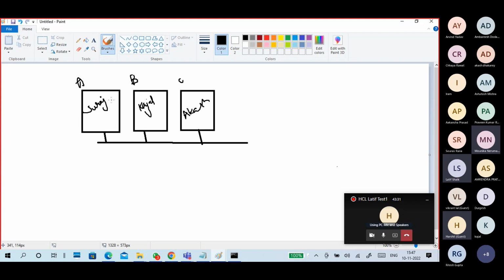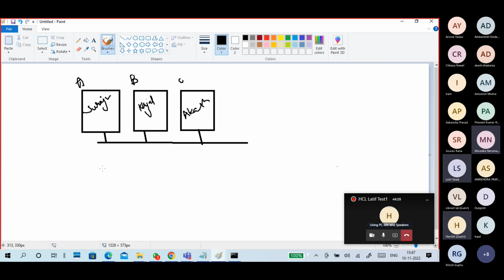So for PC A, we always say local user. The local user is Suraj. PC B's local user is Kajal. PC C's local user is Akash. So on PC A, Suraj can install an application, uninstall an application, change settings, and manage disk management and network management.